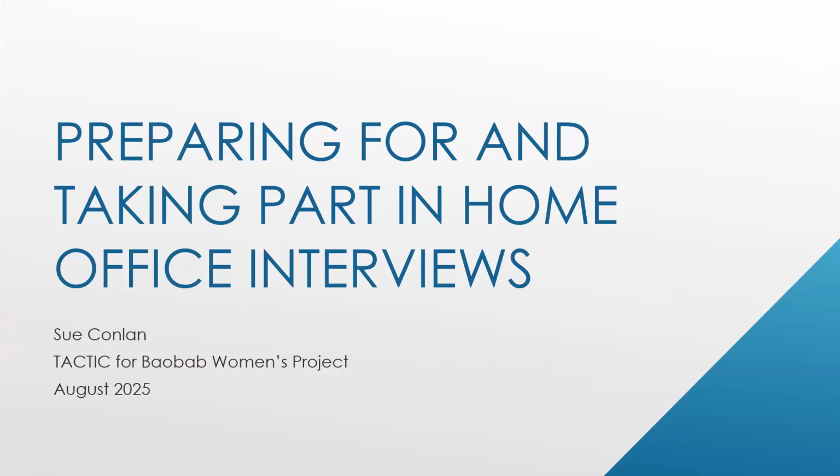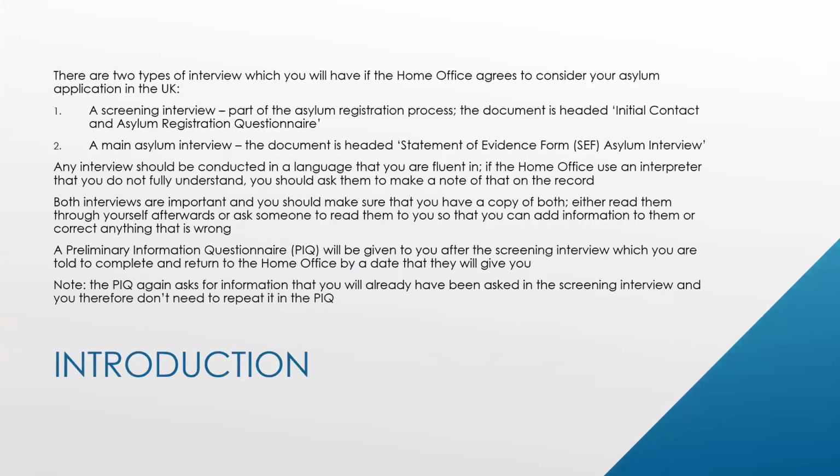Let's just talk about what we're going to be going through today. There are two types of interview which you will have if the Home Office agrees to consider your asylum application in the UK. Just sometimes they say that another country is responsible. But for most of you, you go through this process of firstly a screening interview, and I'll explain a little bit about that. We go into more detail in later slides. And secondly, a main asylum interview.